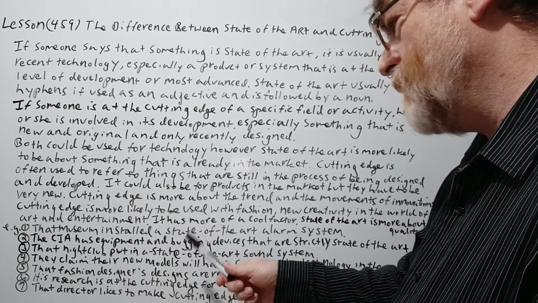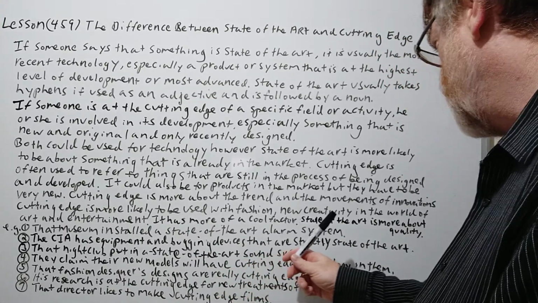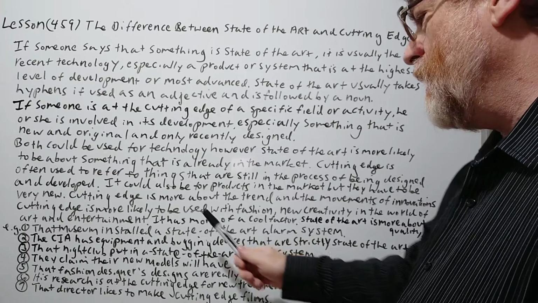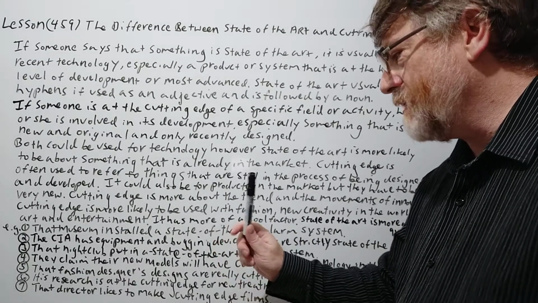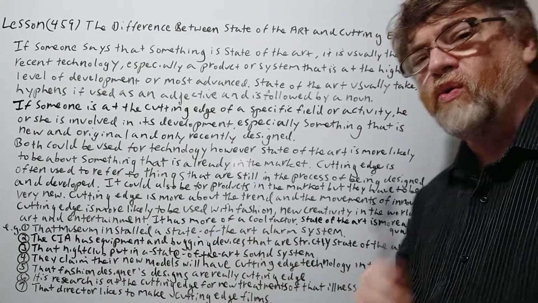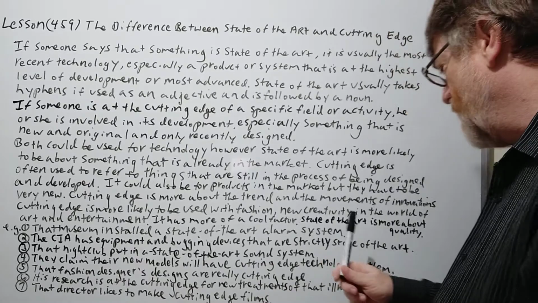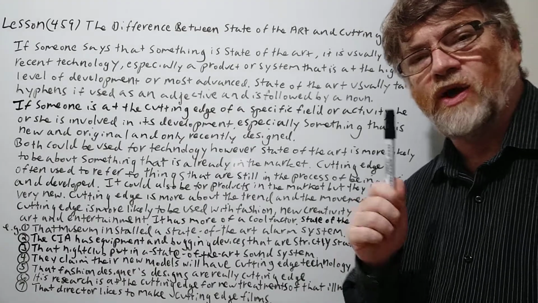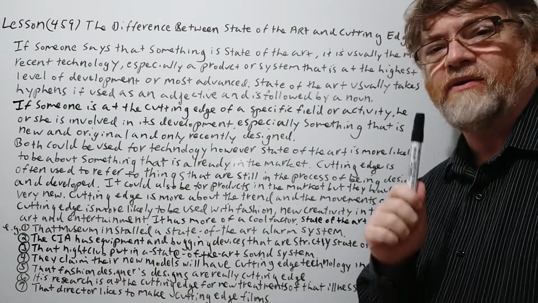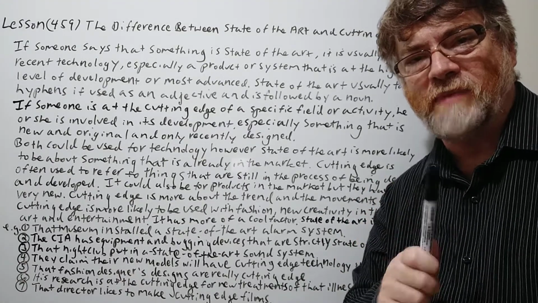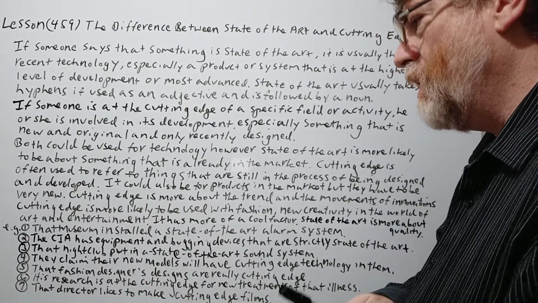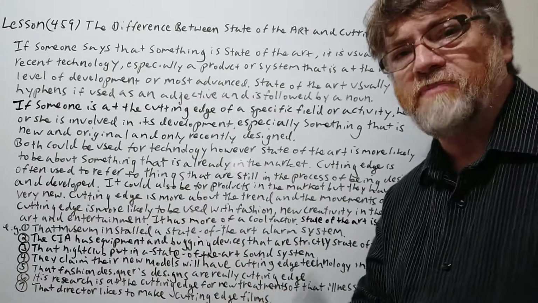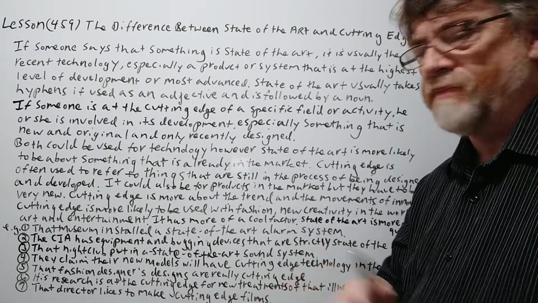Okay, good. State-of-the-art is more likely to be about... Okay, cutting edge has more of a cool factor about it. And state-of-the-art is really more about quality. It's the quality of the product. Like I said before, it's the best that money can buy. All right, and let's just look at 7 examples that might help to clarify what we've gone over here.